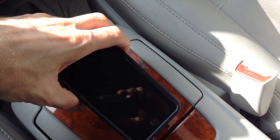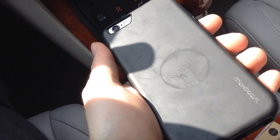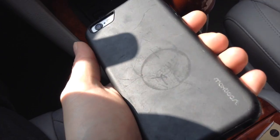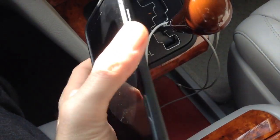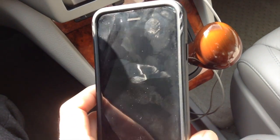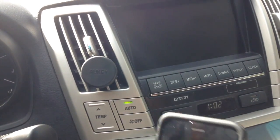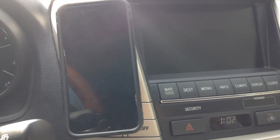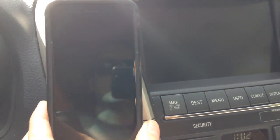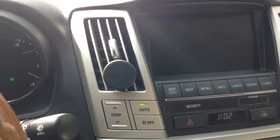So I've added the case onto my iPhone 6, and I have the magnet in the back there. Already has a little mark from where it's been attached. But it has just a little bit of weight to it, not anything noticeable that you would not like. But it's very cool. So once I have the magnet in the back, it just attaches there. Very clean. It stays there pretty well. Easy to take off. I can just slide it off and it comes off.